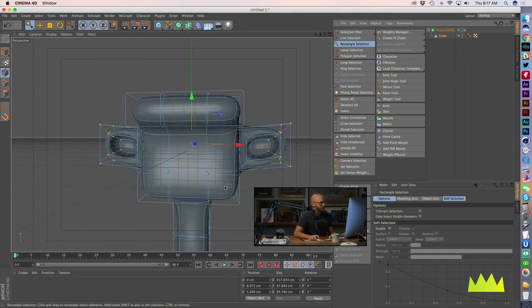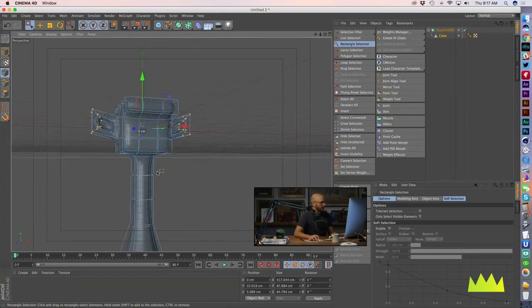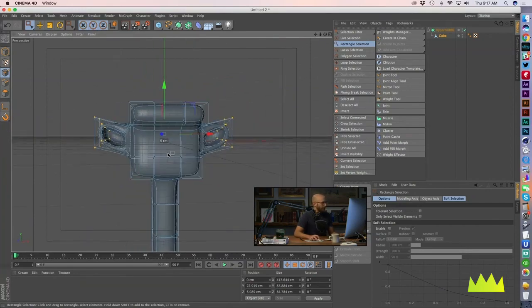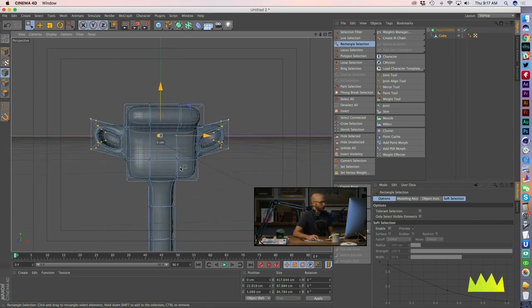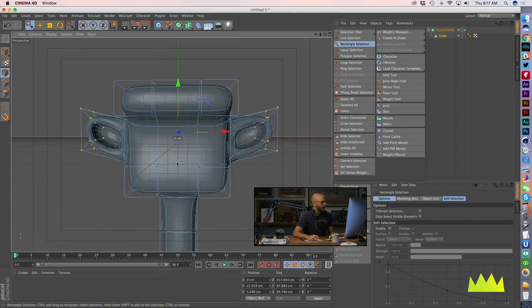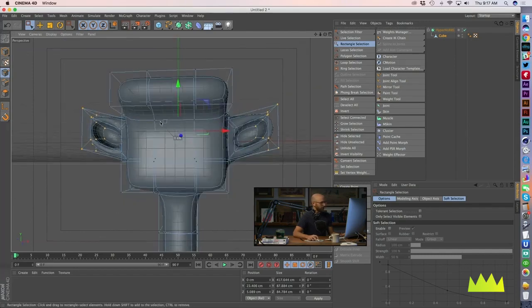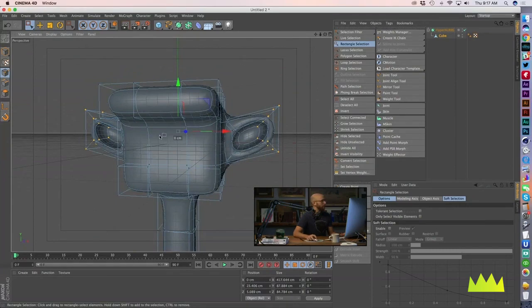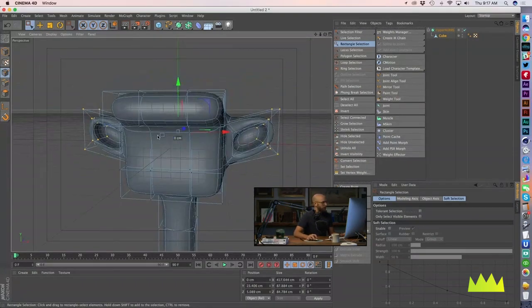Let me see what the hypernurbs is doing with it. We could pull this up. And again, it's to taste, right? Most of the time, if you were really doing this for a film, you'd probably want to have sketches first and a model sheet to know the exact final design of your character. I think that looks great. I'm not going to go crazy with pulling those points up. But the brow line, I think that looks pretty cool.